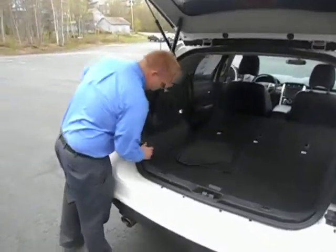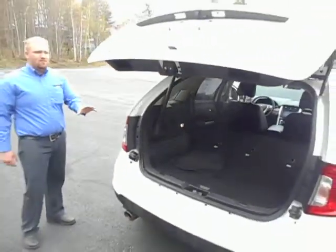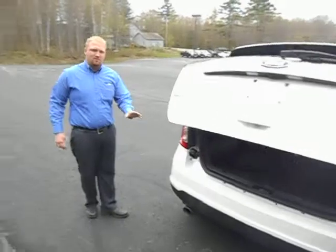To get this back down, you just press a button here, wait for the beep, and do not stand under it because they do not have sensors and it will still close.